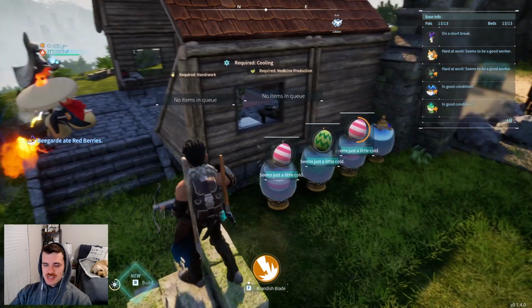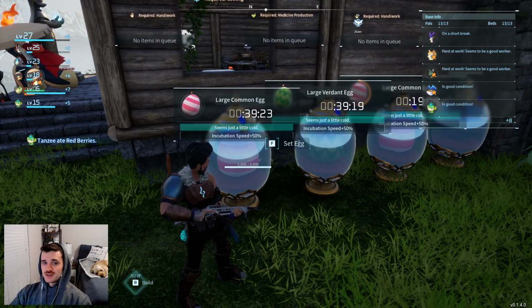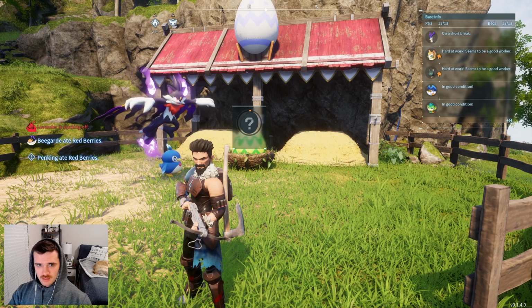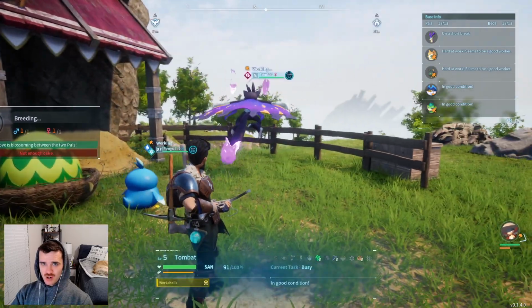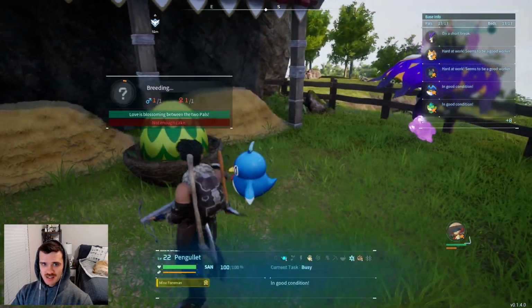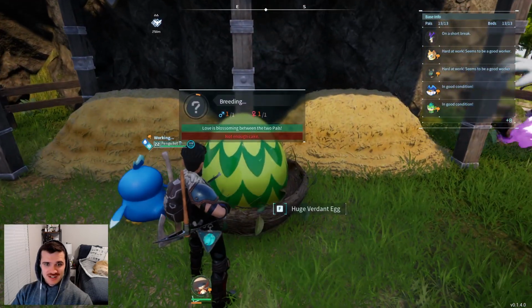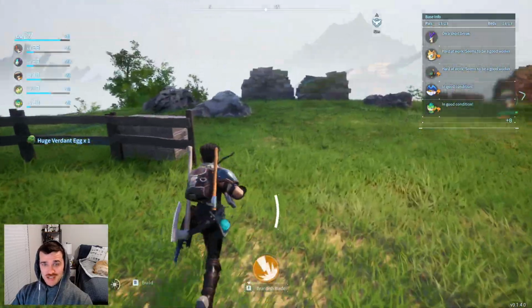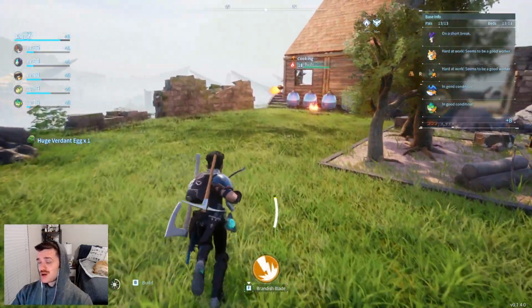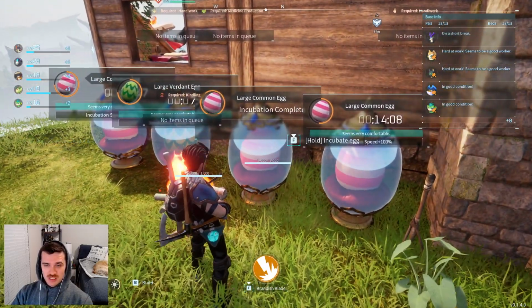But I will see you guys back here in approximately 39 minutes and 20 seconds. Oh my goodness, I just returned after exchanging out our other pals for a Tombat and a Surfant, and a Pingulate, wondering what it would get us, and we now have a huge Verdant egg. Now, we're not going to have the time to wait for this because we also still don't have the time to finish the ones that we already have, but we did find this one.